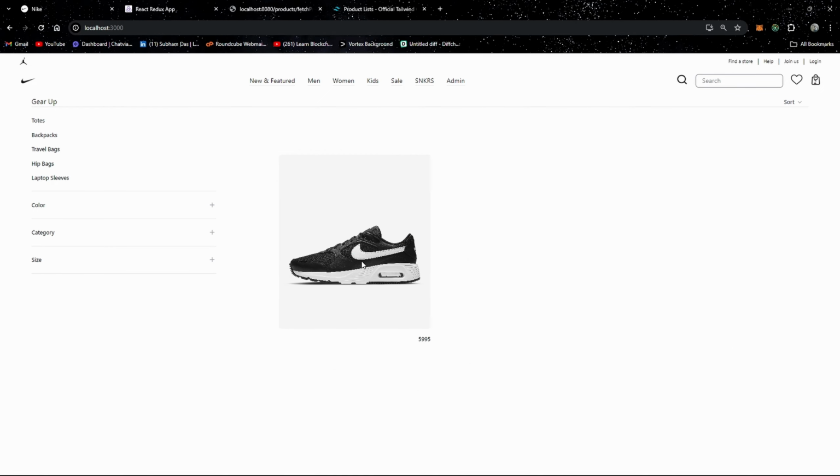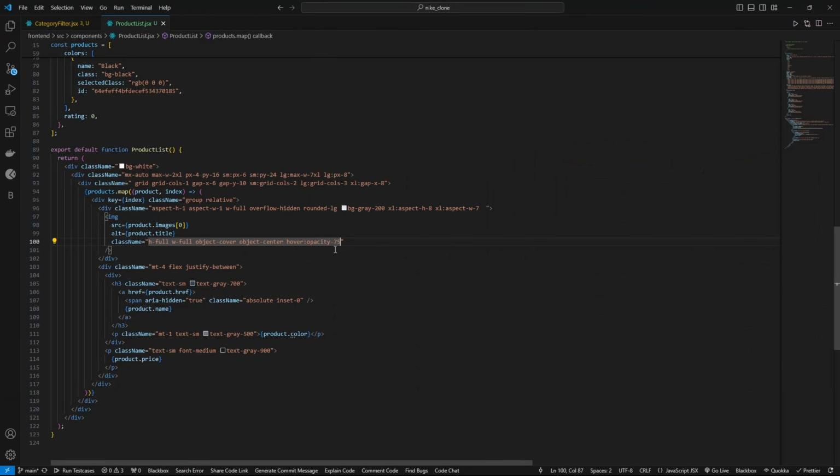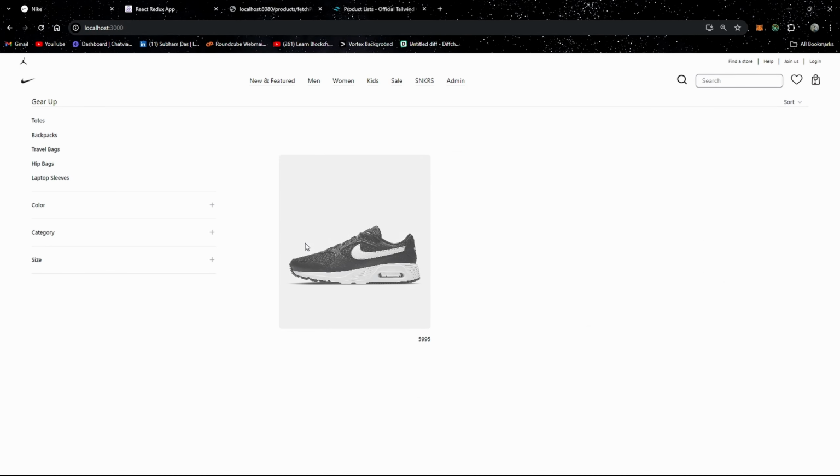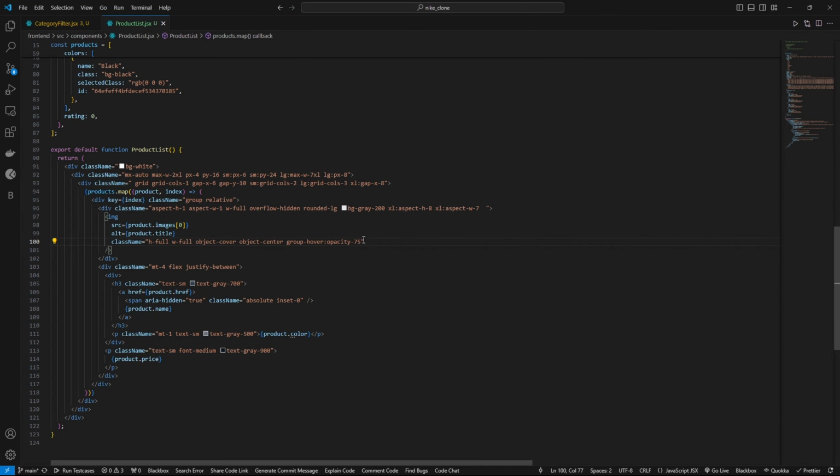So whenever we hover on it, it is not changing the color because we need to put group hover on this one because it is an image. So group hover should be of opacity 0.75 or 75. Yeah, and then we need to show the pricing and everything.